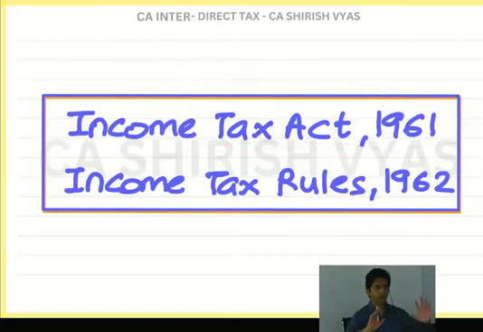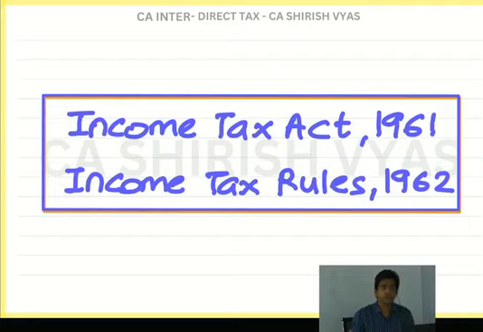Okay. So you are going to study this law. Okay. Obviously we are not going to study the bare act. I will simplify everything in my own language and give it to you like a ready-made thing. But our source of knowledge is this. Now, can you see the Income Tax Act is 1961. Now the act was passed in 1961. So what does it mean? Before that there was no income tax.